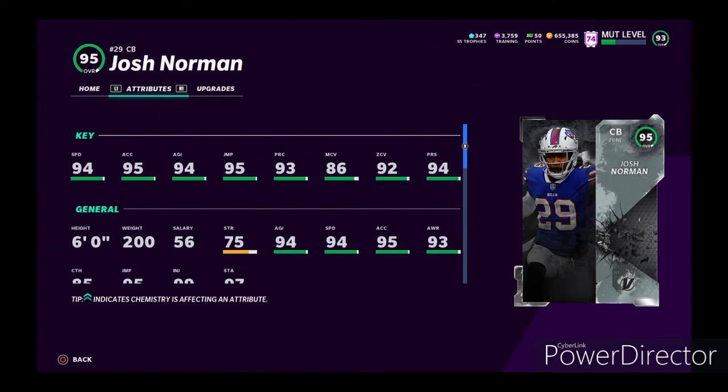So he has 94 speed and 95 acceleration. I'm actually surprised, because I would think they would have given him less speed, because if you know Josh Norman, he's not the fastest corner. But 94 speed for a 95 overall Josh Norman, that's pretty good. That's not terrible. Obviously there are faster corners, but for Josh Norman, that's pretty quick. I'm just surprised they gave him that. But he has 94 agility, 95 jump, 93 play rec, 86 man, 92 zone coverage, and 94 press. I just thought they would down his speed and acceleration but give him high zone, because he's a zone coverage corner. So I thought he was gonna have like 95, 96 zone, and like 93 speed, 94 acceleration. Not as fast, but hey.